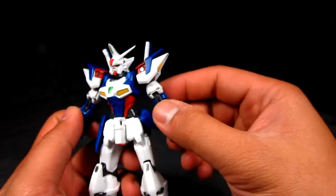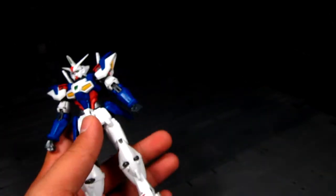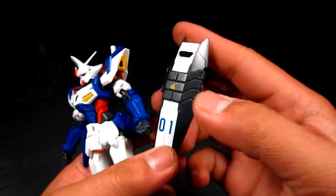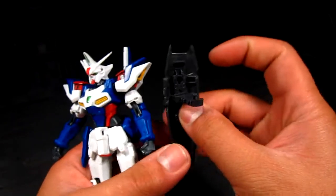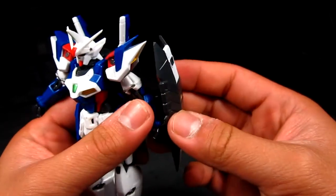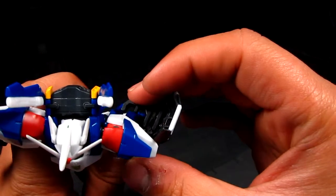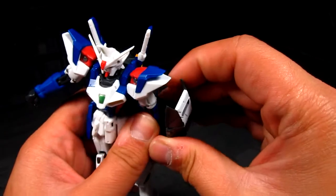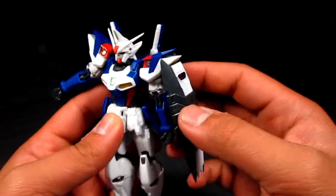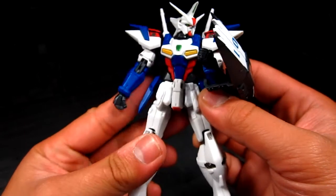Let's take a look at the shield — the G unit shield. We have it in vertical orientation, and there's a connector part with a ball joint connection. There's a peg on the back. Got the shield on, and if you position it at the middle it goes just over or below the shoulder. Looks great.